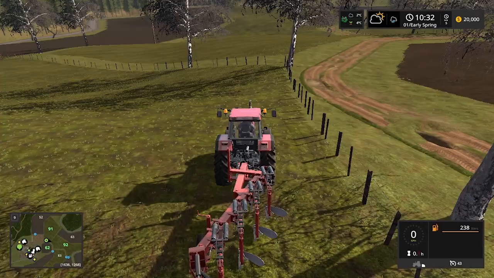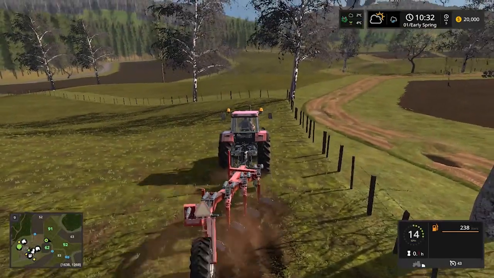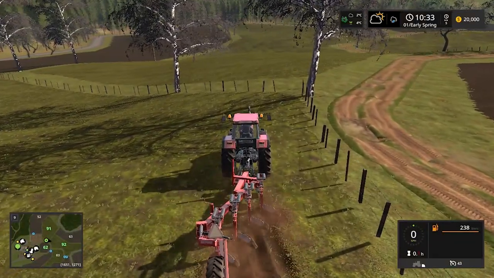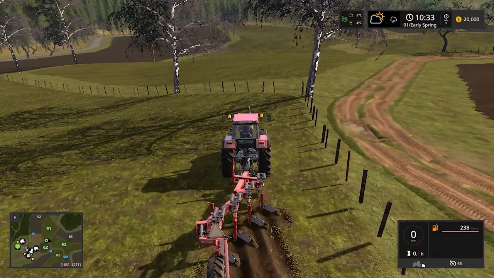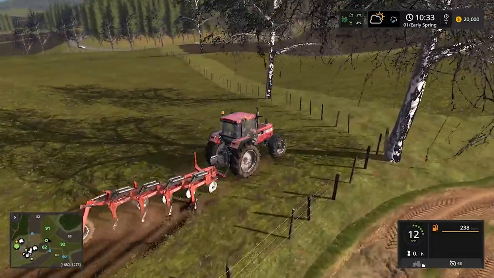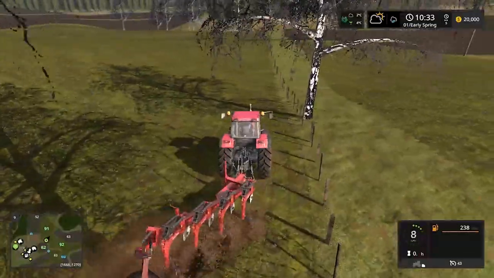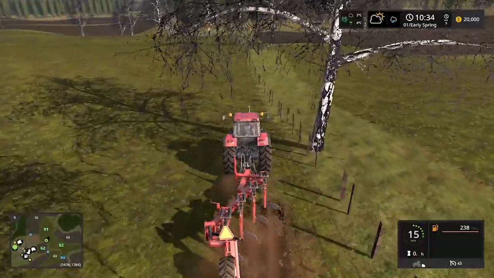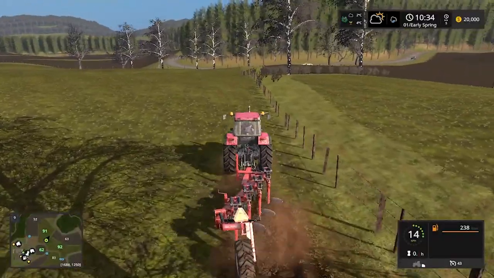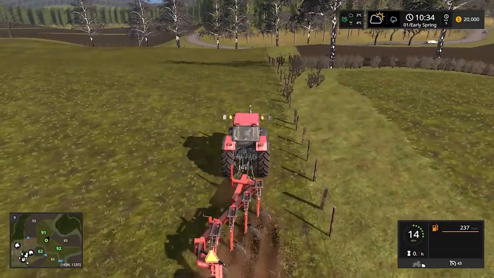Alright, so first of all, I'm going to create an outline for my field, and after that I will create the rest of the field inside that outline. As I said, you can simply create any field by using the cultivator.